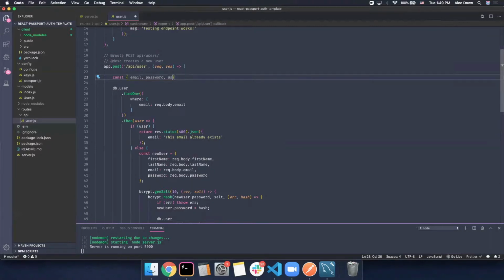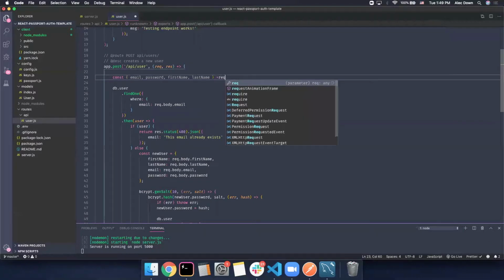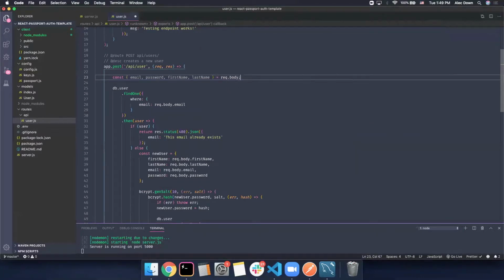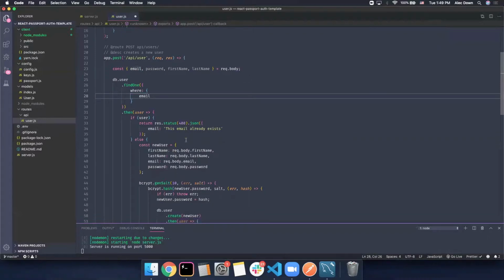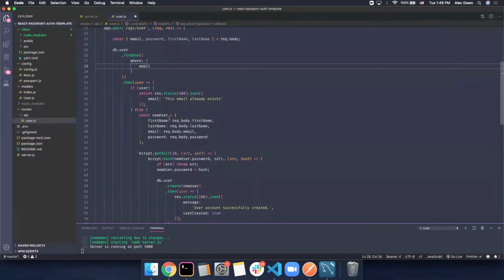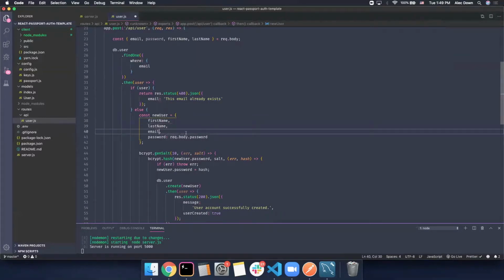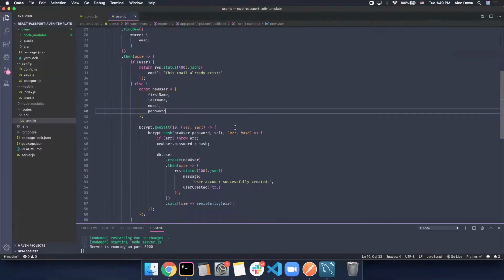Well, we have first name and last name, equals req.body. And then here, this would now become email is the same as email, which we no longer need because ES6 tells us we can just keep them the same. Same here, and req.body password. And save.